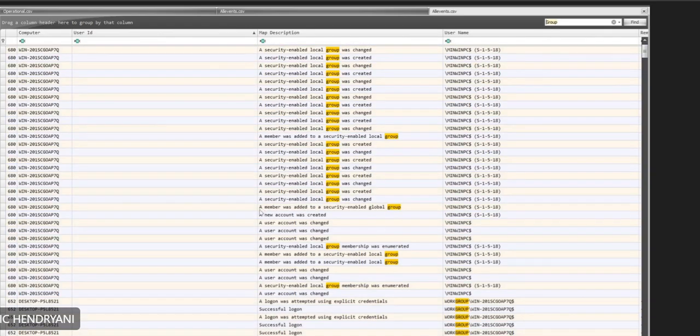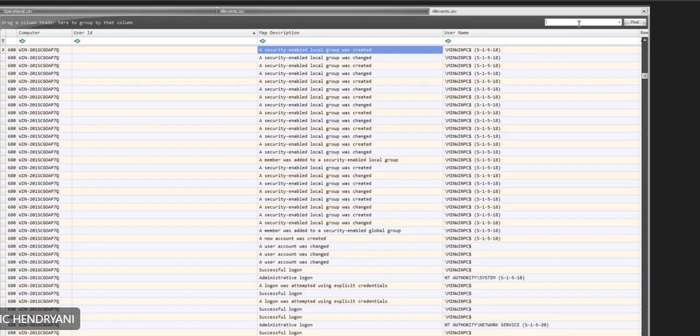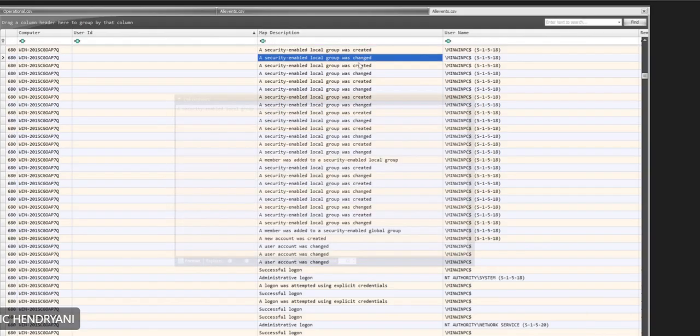Okay, here it says a member was added to a security-enabled global group, but what we are looking at is a local group, so this is not what we're looking for. So what we're focusing on is a member was added to a security-enabled local group. Now, why local? Because we just looked at the previous challenge and he made a local group and not a global group. We can confirm that by just searching this again.